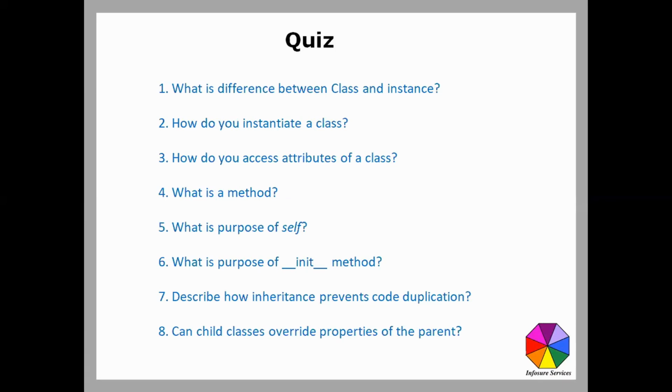Discuss how inheritance prevents code duplication. So you define the parent class inside the brackets. Then all those methods are available to the child class. When I instantiate the child object, I just call whatever is in the parent class functions, using the child object name. Alex dot description, which is actually in the parent class. Without writing code in the child, you can use the methods of the parent.